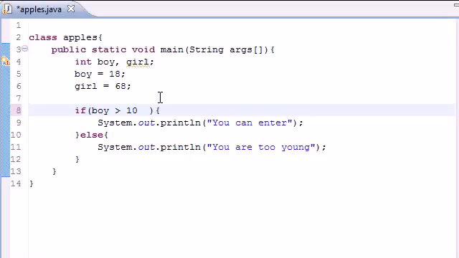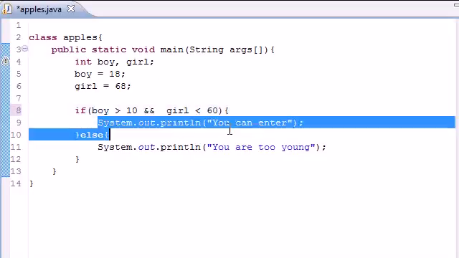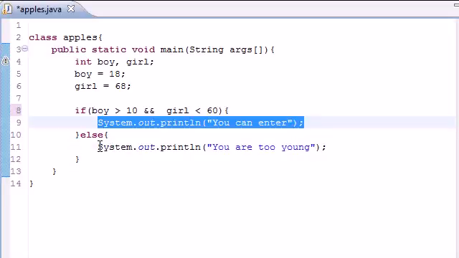So what we would do is use something called the double ampersand, and this stands for "and." Whenever you use this, that means that the test on either side of this has to be true for this to be true. So for example, if boy is greater than 10 and girl is less than 60, which is false, you want to print "You can enter," else print "You are too young."